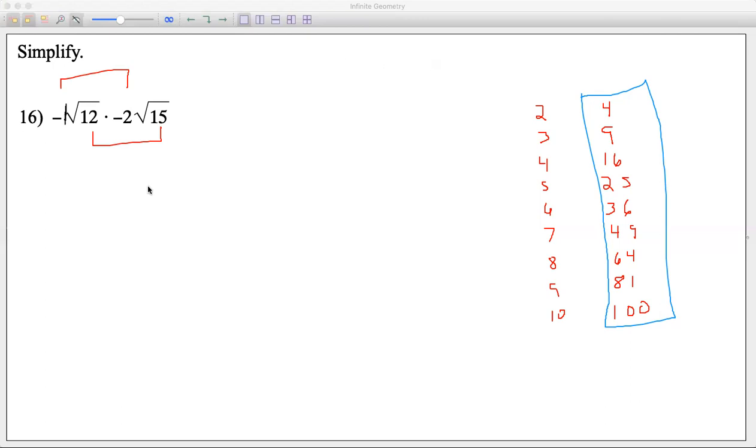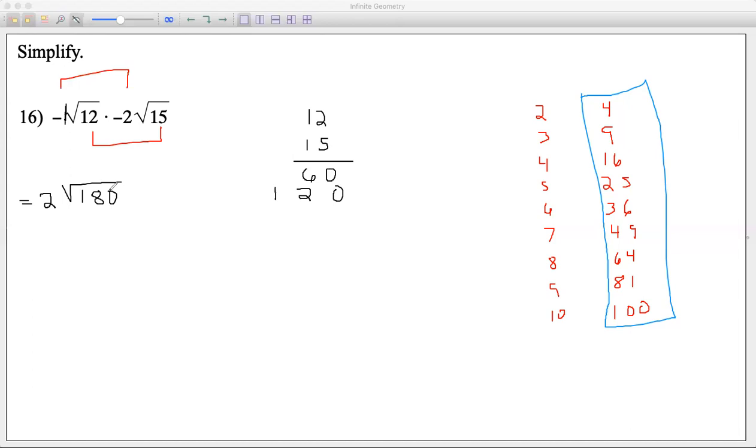You can pick which one you think is easiest. All right, if you don't take out a square root of 4 from 12, let's see, outsides with outsides. Negative 1 times negative 2 is a positive 2. And let's see, 12 times 15. Oh, I need some scratch work. 12 times 15. That gives me a 10. That gives me a 6. Bring down my 0, 2, and a 1. So that's 180. So I get 2 times the square root of 180. Hopefully you can see that pretty quickly.